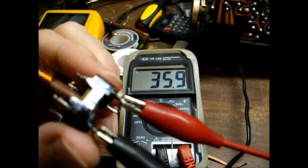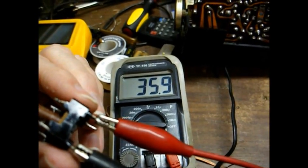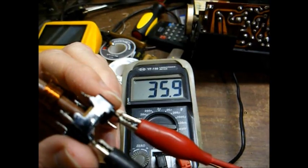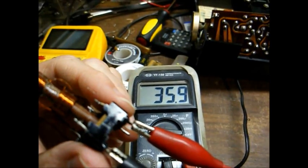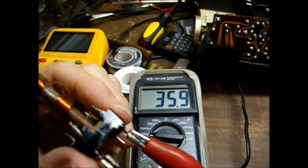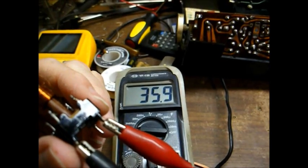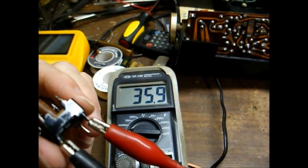A lot of guys that rebuild these IF transformers claim that 100 picofarad is the standard universal value for an AM IF transformer. Well, that's not always the case. You really need to know exactly what was used in the original transformer, and there are two ways to do that. Number one is disconnect the winding from the primary or secondary winding, and then use a digital capacitance meter such as what you see here connected across the primary or secondary side of the transformer, whichever winding you disconnected. And you can see we're reading about 35 picofarad.